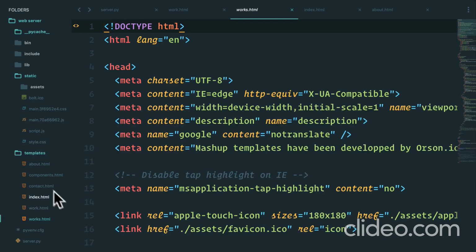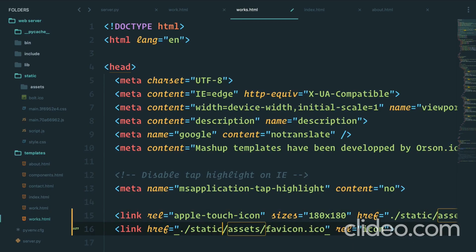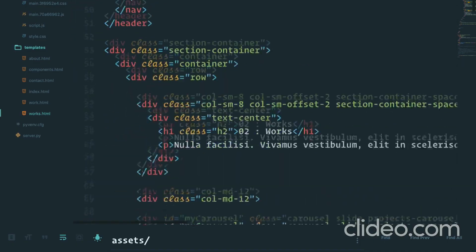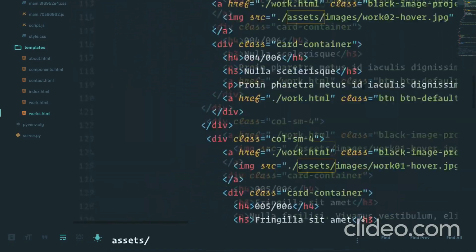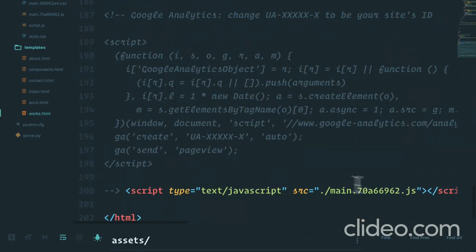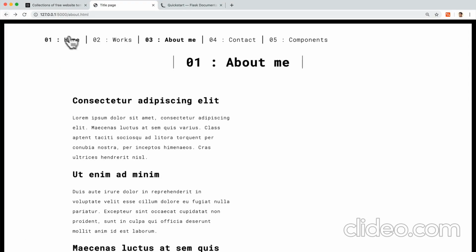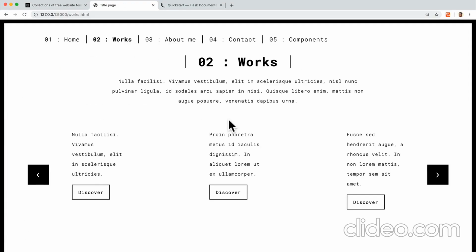So again, going into our works HTML, doing the same thing we've been doing, adding the static, like so. And all the way at the bottom for the JavaScript file as well. Let's go back, go to works, and hooray, look at that.